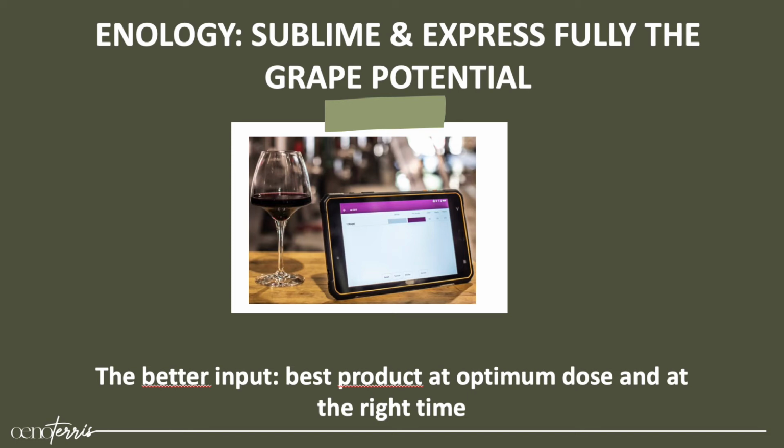Everyone, and welcome to today's training session about PolyScan and the SmartApp Collage. The objective of the SmartApp Collage on PolyScan is to have the better input, meaning the best product at optimum dose and at the right time on must fining, and to have a direct decision very fast and very efficient directly at the tank in order to sublime and express fully the grape potential in enology.